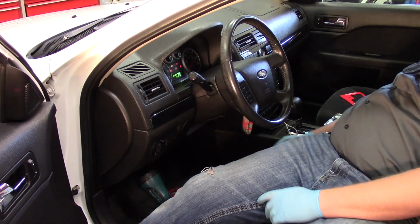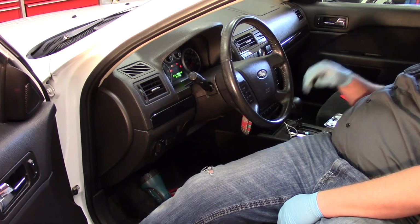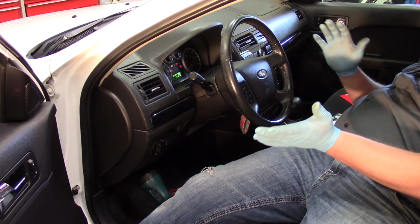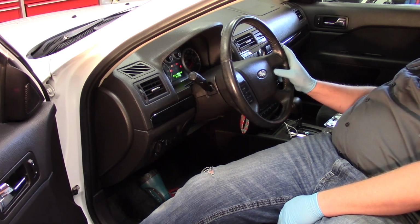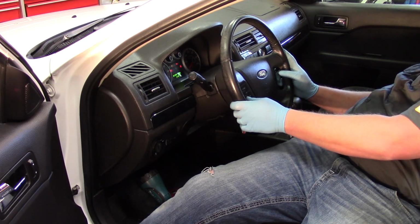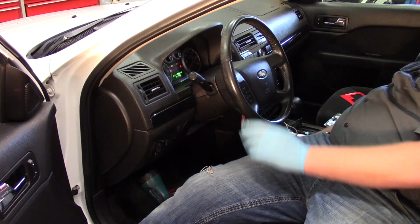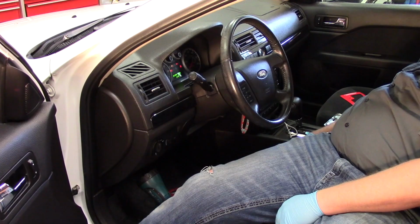Turn off the radio here a second. And watch, the airbag light was on for a few seconds, then went off. So we've corrected our circuit error, and we want to verify that our steering wheel control buttons also work, and they appear to be working just fine. So we're going to call this job a success. Hopefully now you have a better idea of what it takes to do a typical clock spring installation.